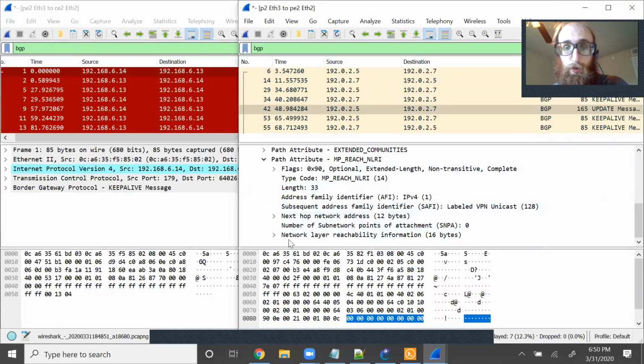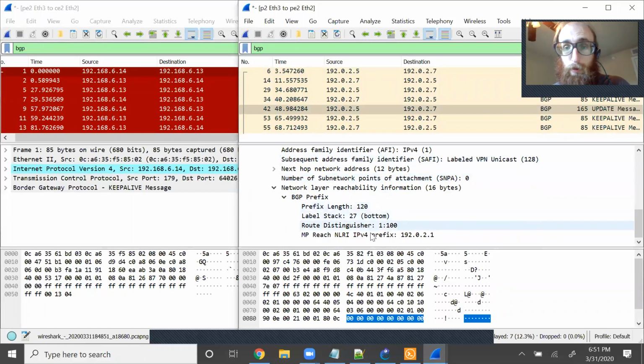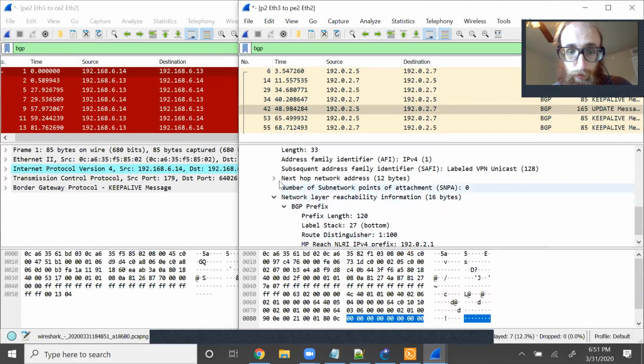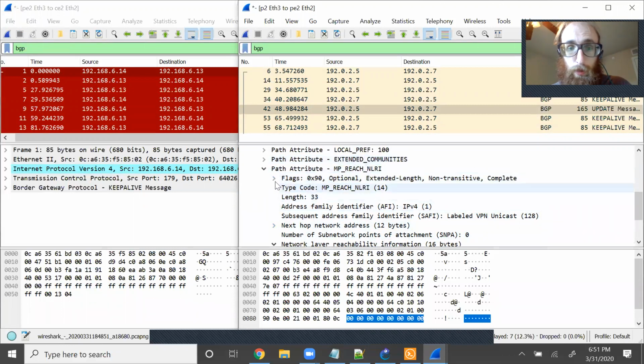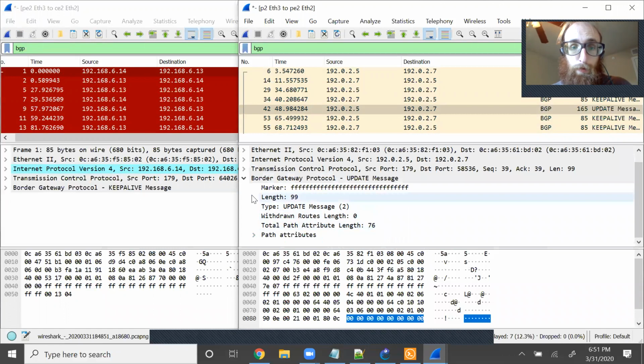So we've got that reach as opposed to the unreach if we were to take it out, and then we get withdrawn messages. So MP reach. We can see we've got address families, so just a lot of extra information, path attributes, all that sort of thing.